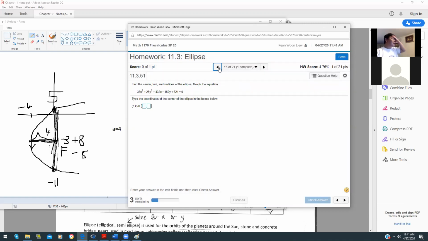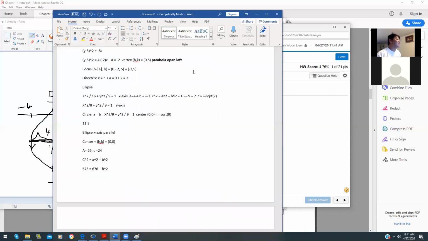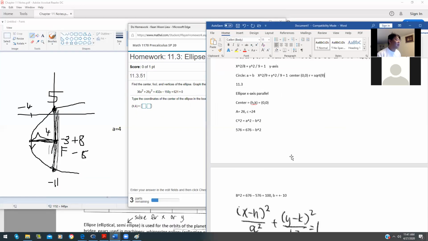There you go. This is a tough one. Yes, something tough. So this one you have to know. This is another tough question. Usually in the test, I will just provide you this equation, and I want you to figure out what kind of conic section this is. If it's an ellipse, you have to find all this important information, and then you have to graph it. So how do we do this? You have to perform completing the square here. So this is a part that you have to do, completing the square.